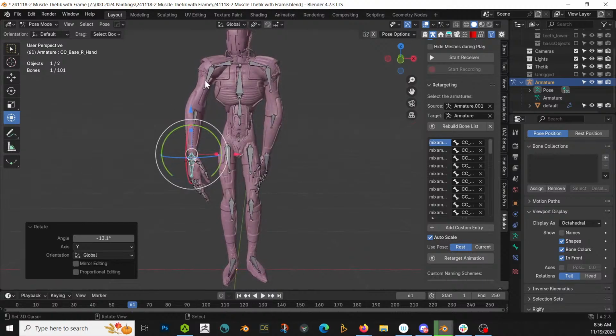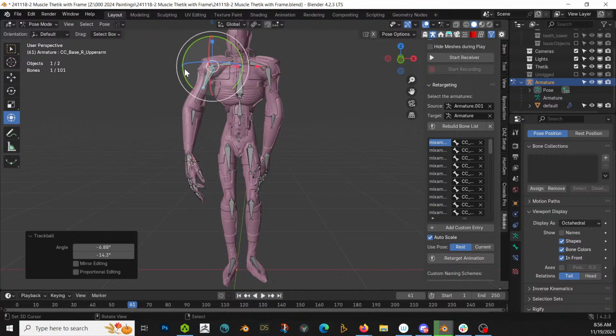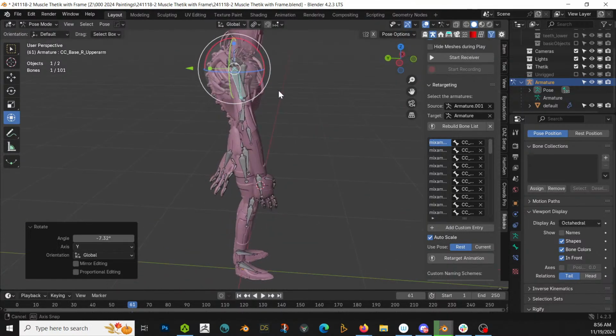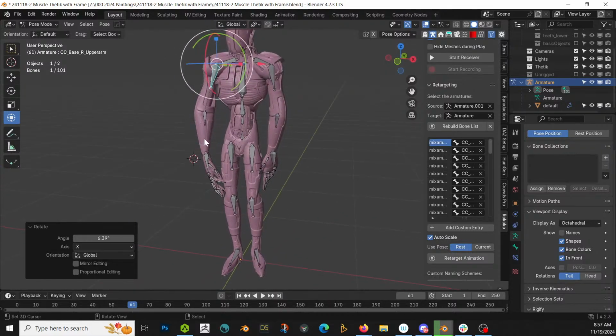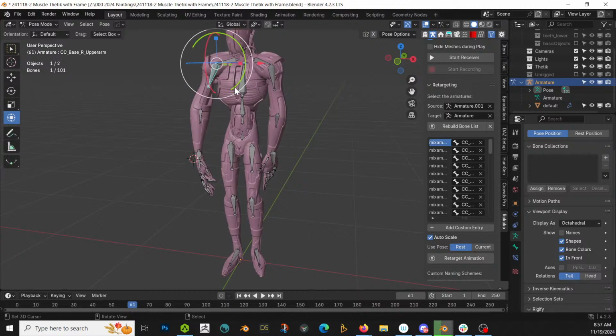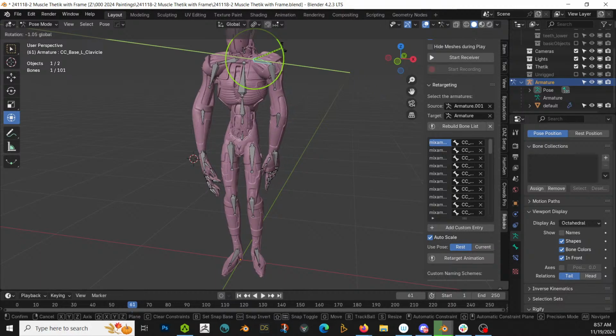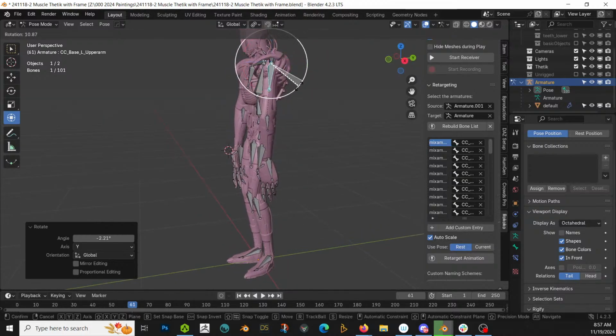I think that's still out too much. Sure. Shoulders up just a bit. His arms out a bit. He's too far back, so let's rotate him forward.